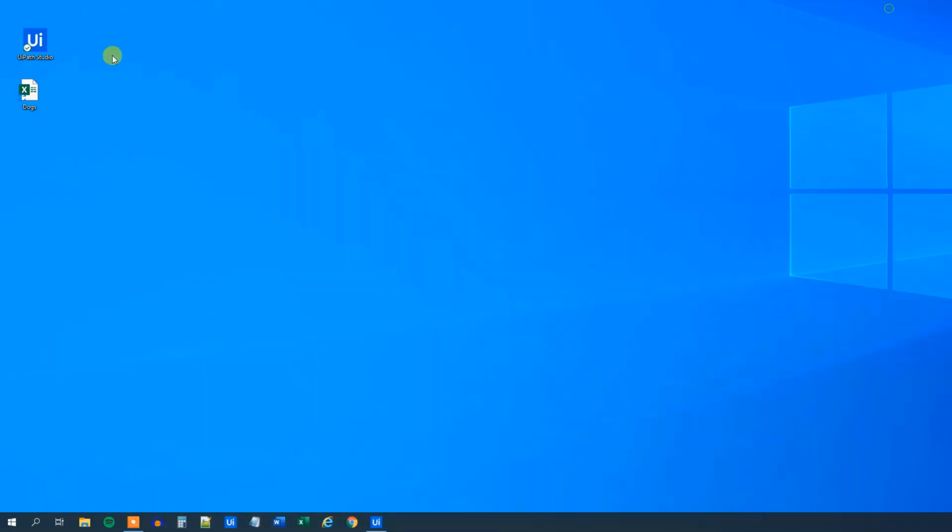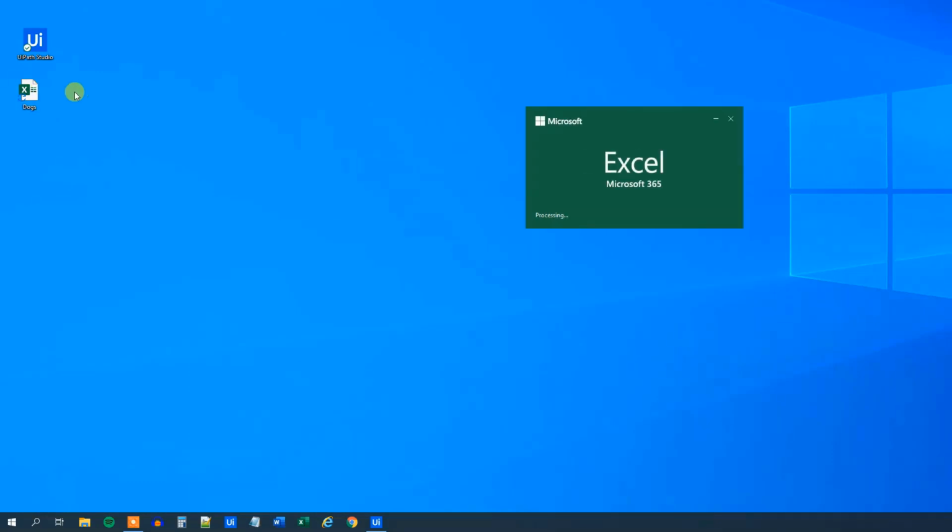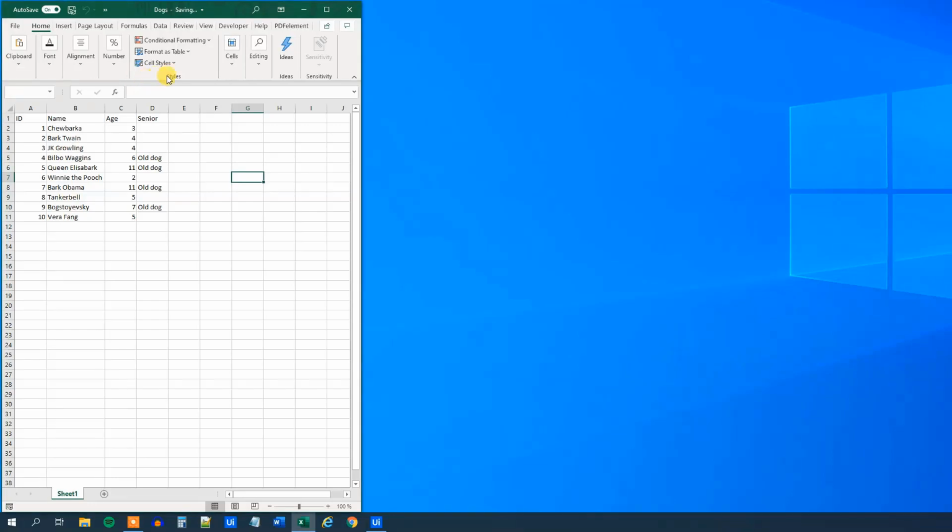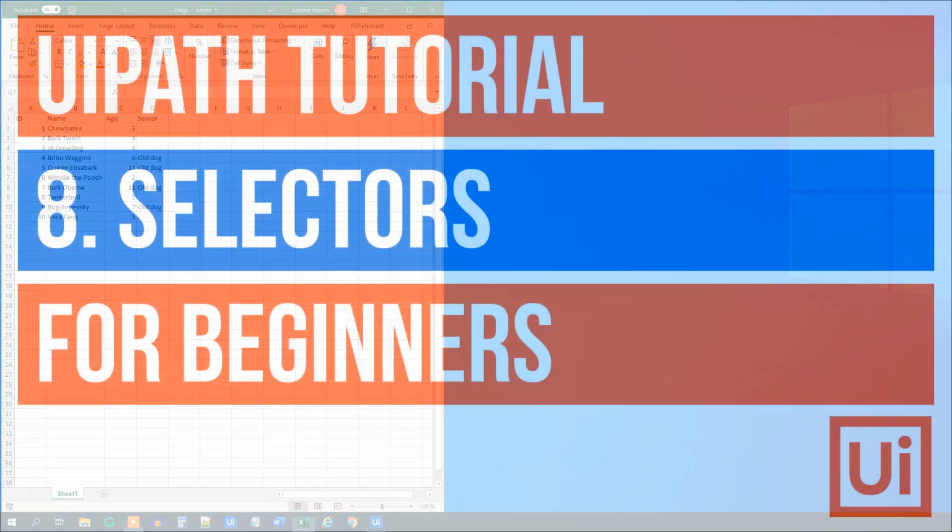Like this. We can open up the Excel sheet now, and we will see that the senior column has gotten updated by our robot. Here you can see that we got the 4 old docs. That is because their age is bigger than or equal to 6. That was the introduction to Excel and data tables. We will have some use cases where we can repeat our knowledge.